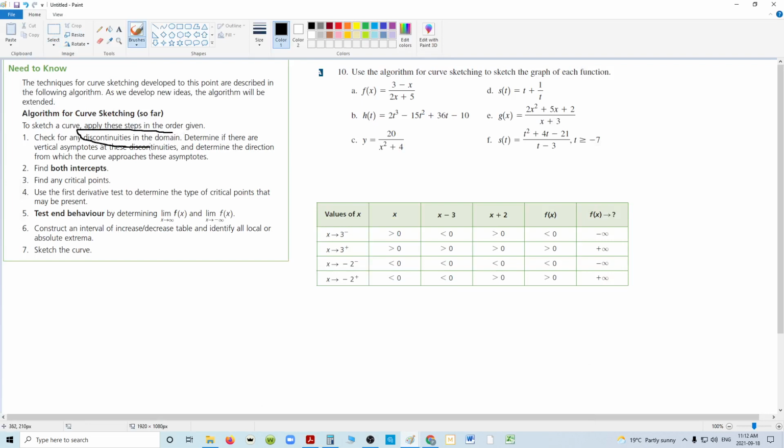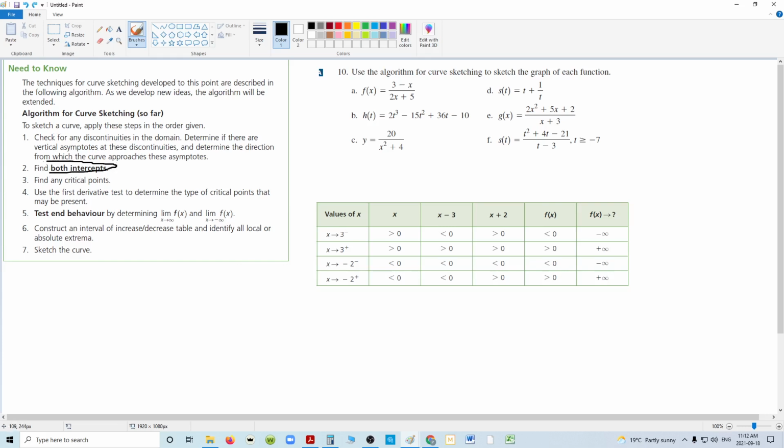So you're looking for discontinuity, so that would be asymptotes, horizontal and vertical. And generally speaking, when you're dealing with something that has a polynomial at the bottom, you're going to have possibly asymptotes, except in this case, which I circled, but definitely in this case, and this case, and this case. So you're going to have vertical asymptotes and most likely horizontal or diagonal ones. So you're looking for those.